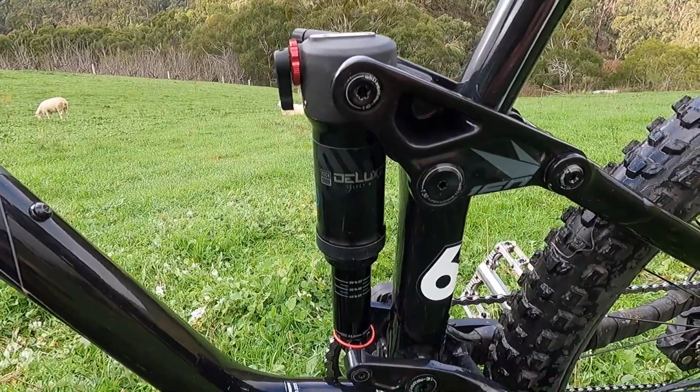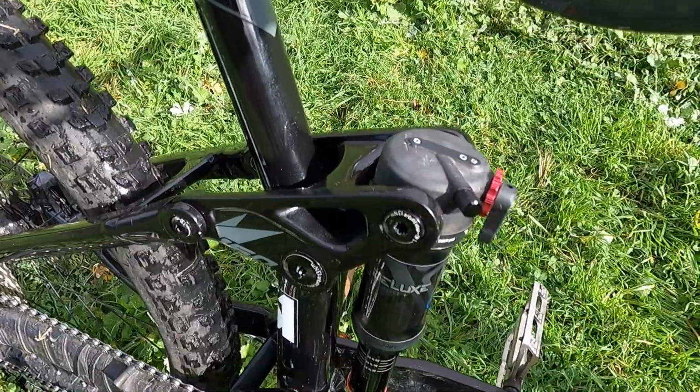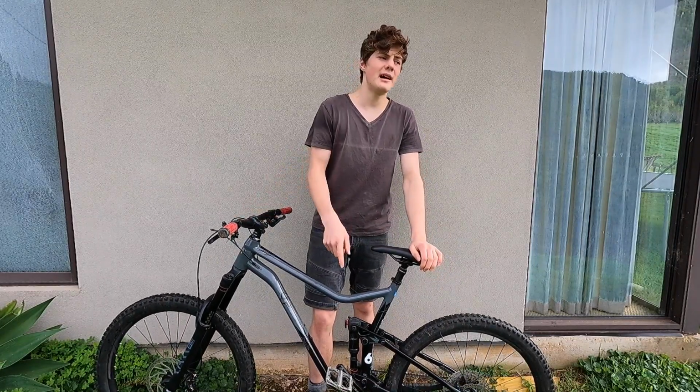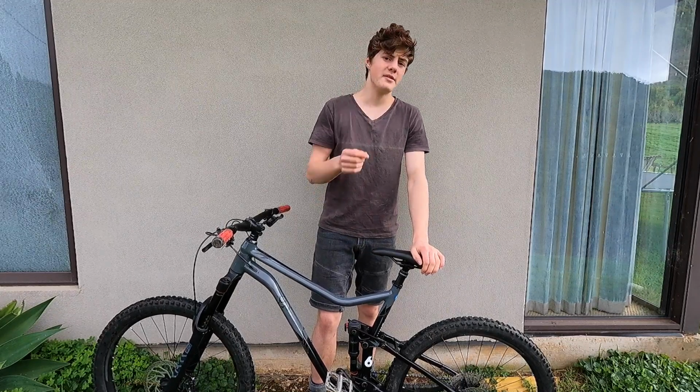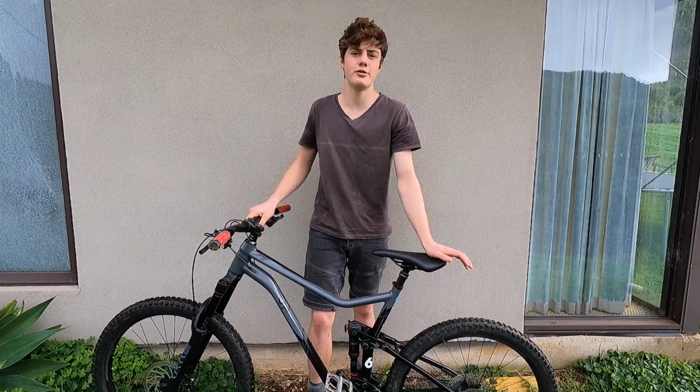The shock on this bike, we have a RockShox Deluxe Select Plus. It's a really great shock. I haven't had any problems with it. It's got 160mm travel. The only slight minor thing I'm not a huge fan of is there's a bit of oil leaking from the seals onto the stanchion. I have heard that this is normal for this shock though, so I'm not super worried.